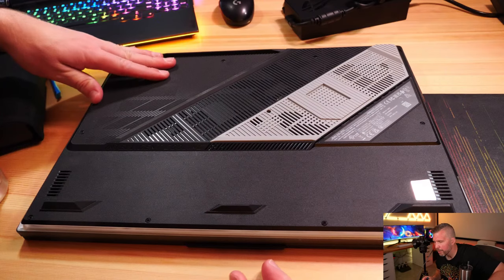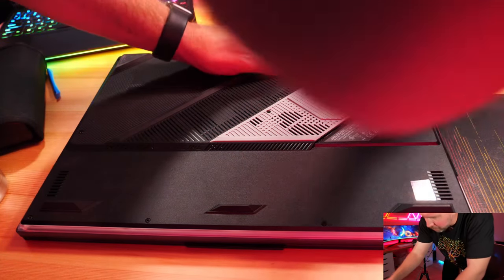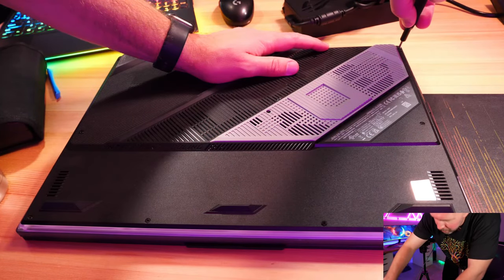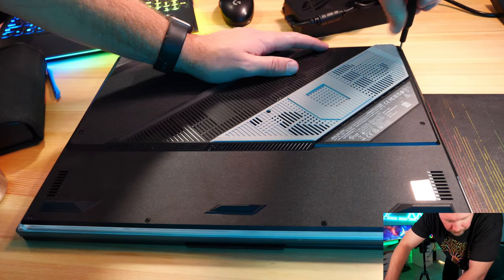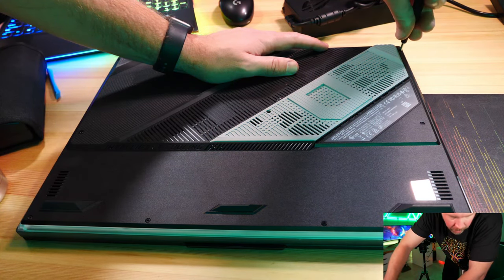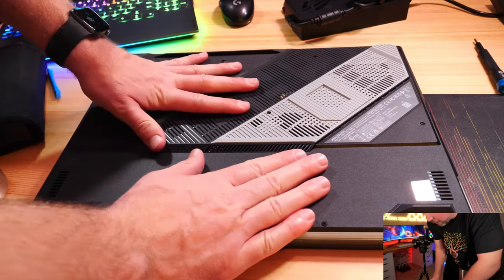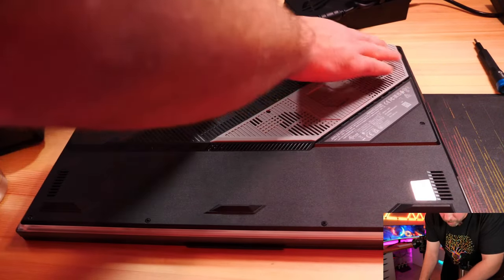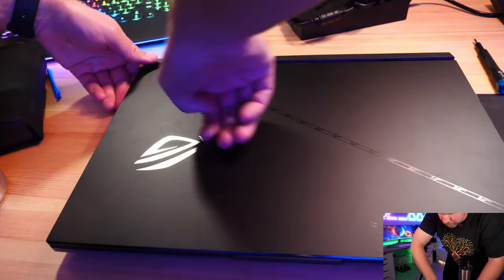Let's see here. Last screw right over here. Yeah, and my order of the GE78HX was also backordered and delayed. So that's supposed to come in the first 2 weeks of March.